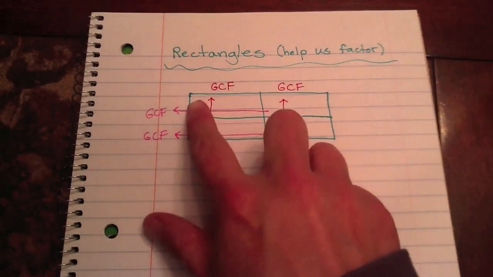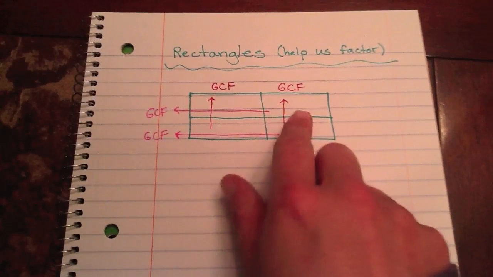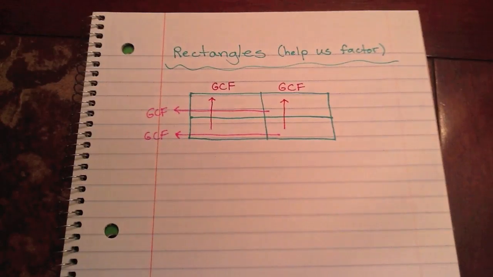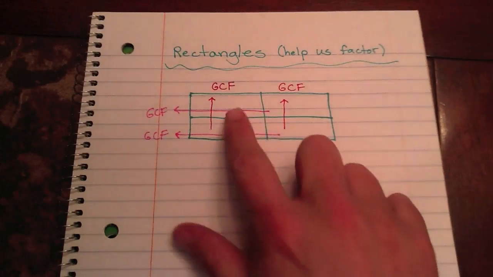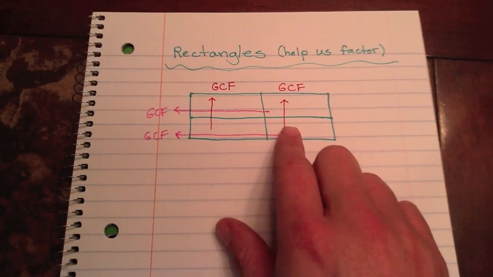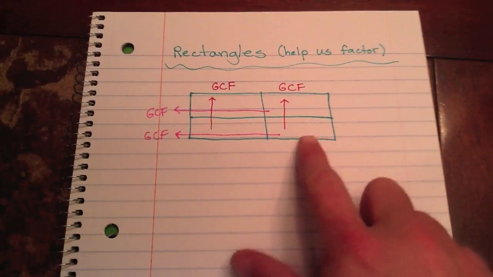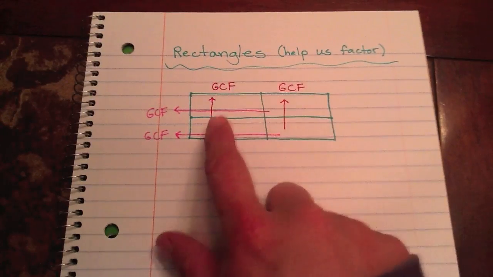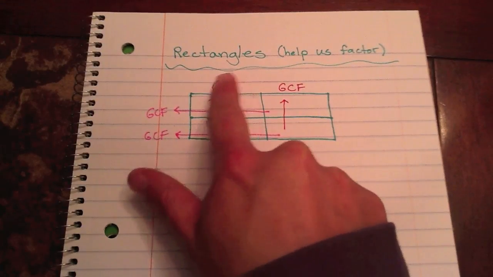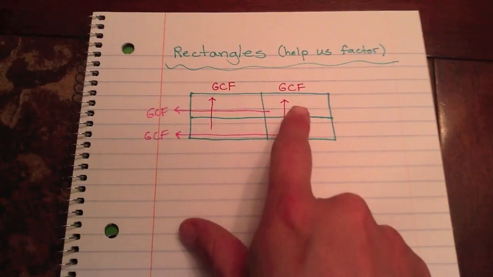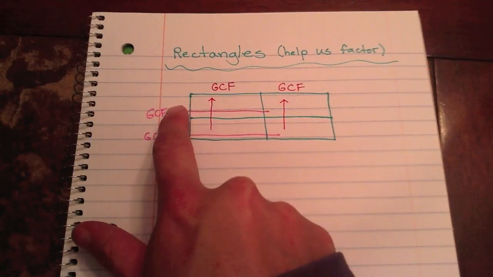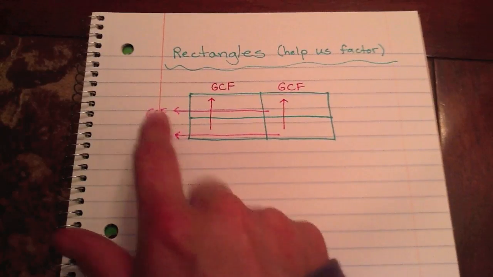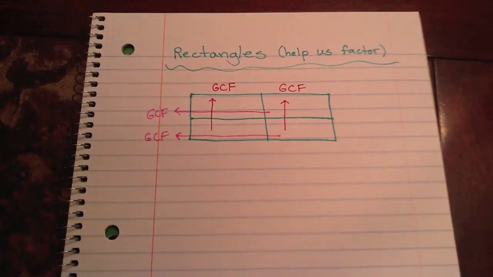And what you're going to do is draw a rectangle. Typically it has 4 boxes in it, but not always. You'll see times it has different size boxes. Each box is going to have a term in it, or just a number. You're going to look here to here, and pull out the greatest common factor of that term or number. Here to here, the greatest common factor of that term or number goes at the top. And then you're going to look at this row across, greatest common factor, and this row, and the greatest common factor. So you're going to end up with 4 numbers on the outside.